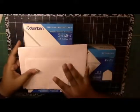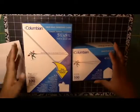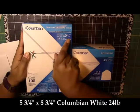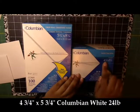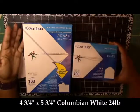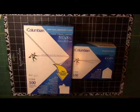I use ready-made envelopes and I also custom make them to fit my cards. This one here is five and three quarters by eight and three quarters — Colombian white 24 pound envelopes — for my bigger cards. The smaller ones are four and three quarters by five and three quarters, also Colombian white 24 pound. I got both off Amazon and they weren't too expensive. They're pretty standard A2-size envelopes.